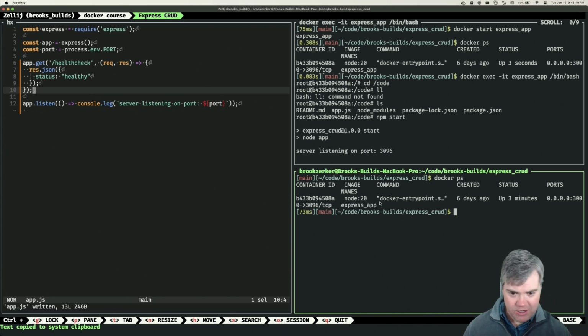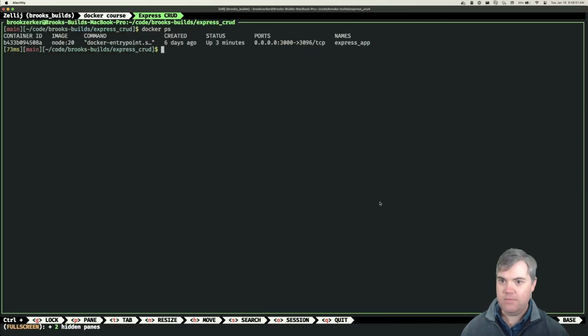And then it's a little bit hard to see. Let me make this a little bit bigger. We're saying on the outside, I want port 3000 to redirect into port 3096. It's a really cool thing we can do with Docker here. It's actually one of the best parts about Docker because it allows us to basically have all of our applications always using the same port. And then we just change this port around. And then you just never run into port conflicts anymore. Unless you're silly and have all your external ones hit on 3000, which I've totally done myself.